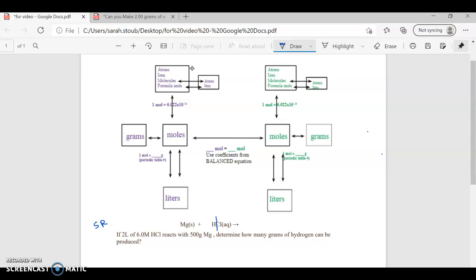When you do replacement, you want to find what's positive and what's negative. Here's my H, and he's a 1+. I know that because if I look on the periodic table, he's in that very first column. H is a 1+ charge. Chlorine is a 1- charge. He's in that second to right column on your periodic table, which means he likes to gain 1 electron, and that's why he's a 1-. That's something we also covered at the beginning of the year. Now magnesium, he's in the second column from the left, so he's going to have a +2 charge.